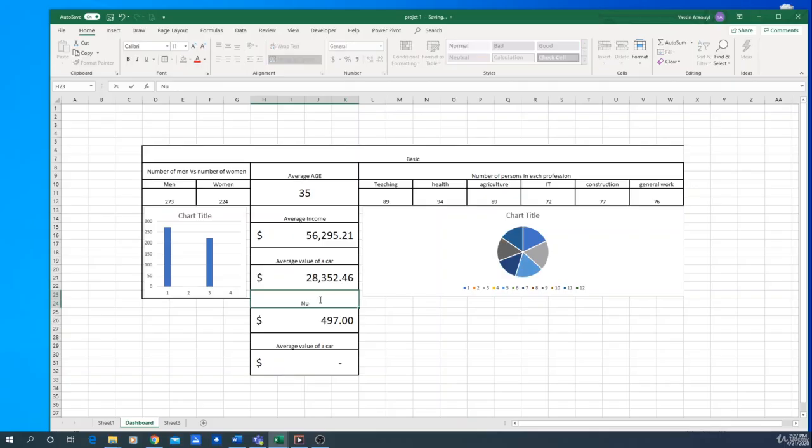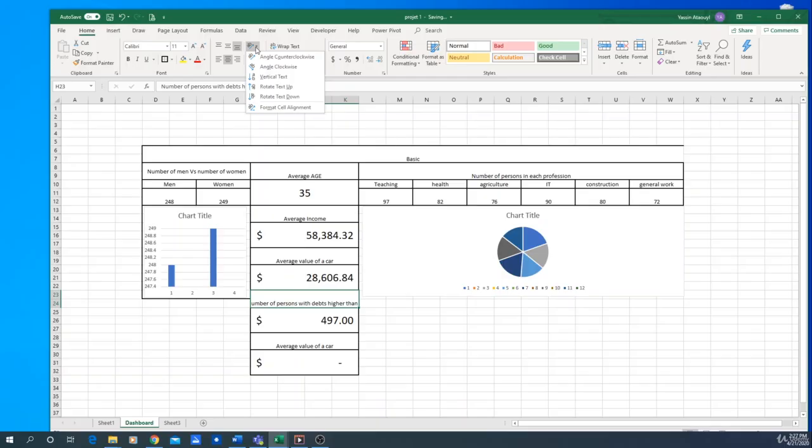The question was the number of persons with debts.